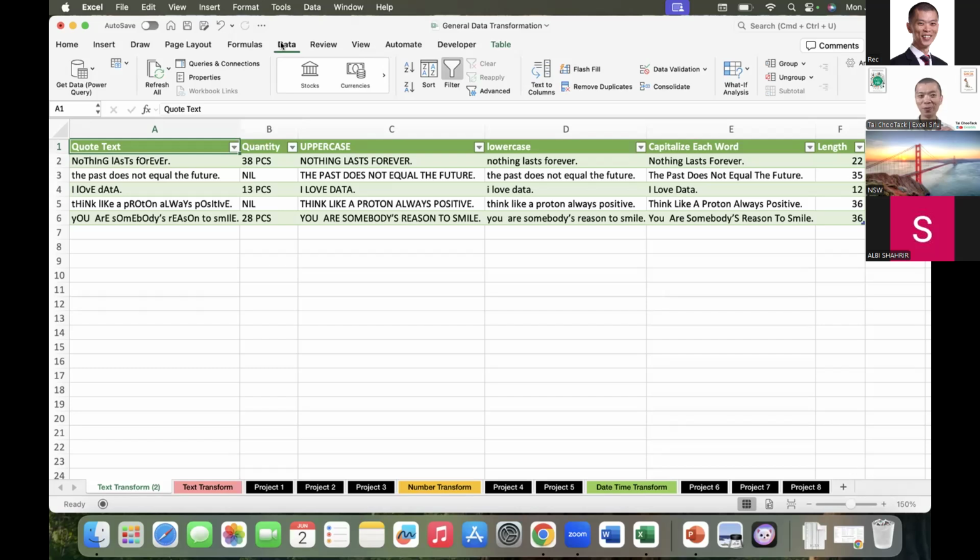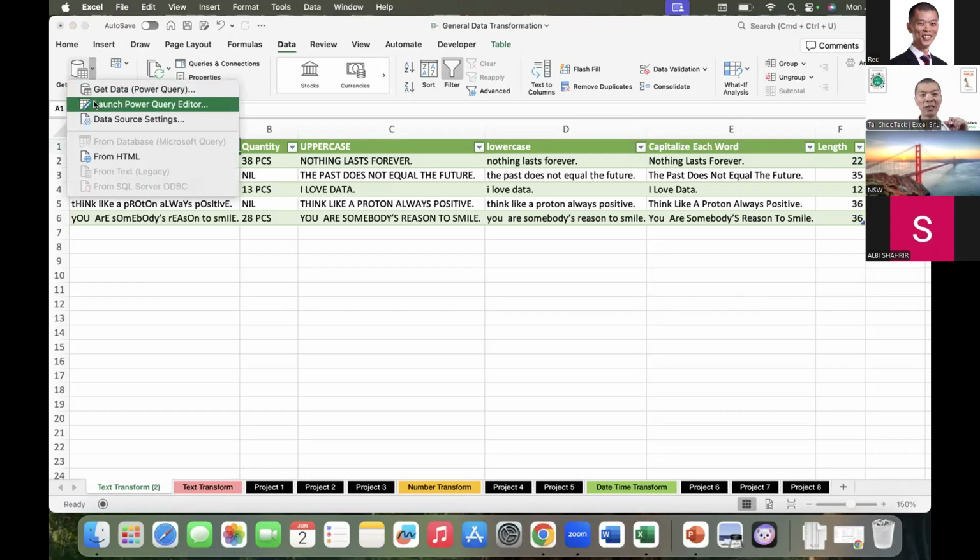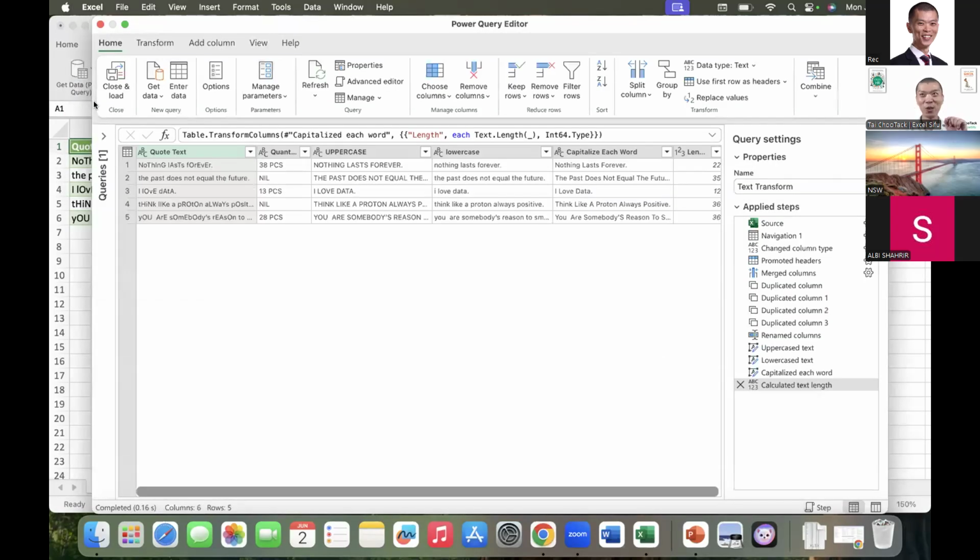We go to data, get data. We click on a small triangle. It has a drop down. Click on the small triangle next to get data. And there's an option says launch Power Query Editor. This is the only place to go back to Power Query Editor inside Mac. Click here. Not the only way. This is one method. Another method is using keyboard shortcut. So this first method, we go here.